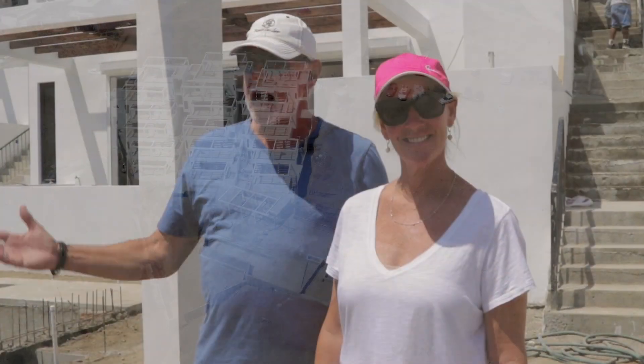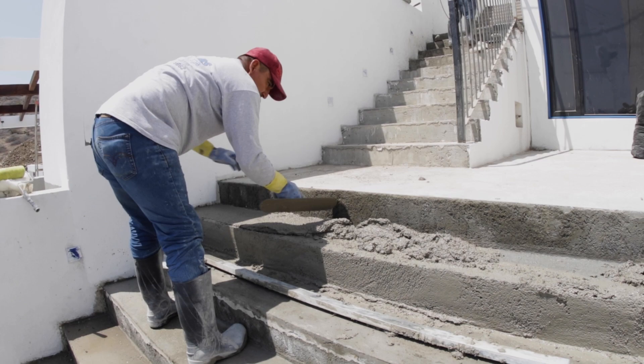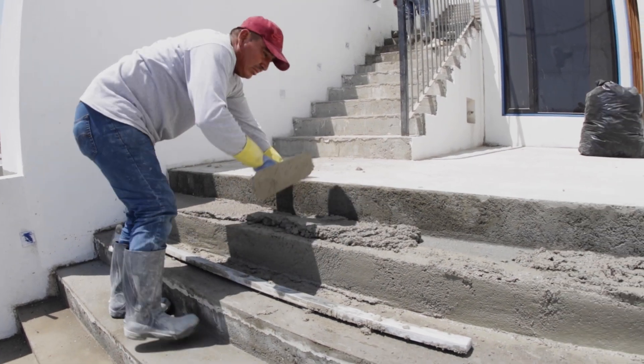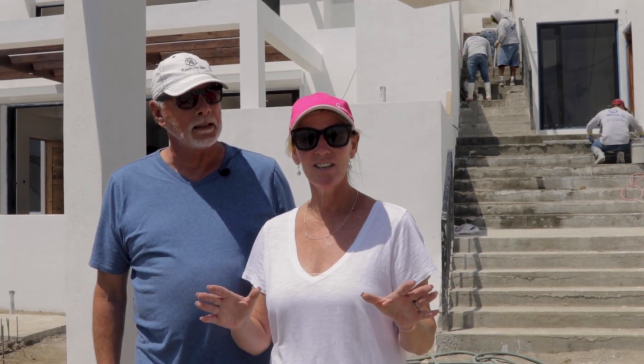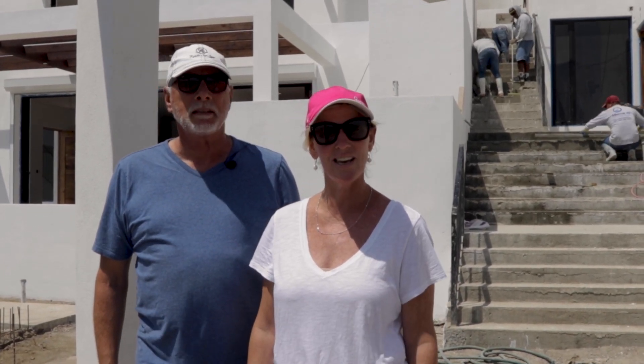They'll backfill it, and it's going to be a beautiful retaining wall, and then after that, we'll be able to complete the interior, including all the landscaping. And you'll see up behind us here, we've got a crew working away on the stairs. We've got this beautiful Lorena Levada material that's going in, and it's going to be just spectacular. You can also see the form of the building starting to happen with all the railings coming in.